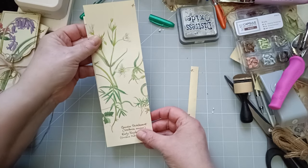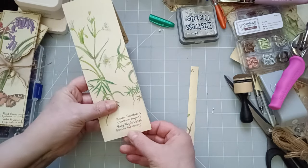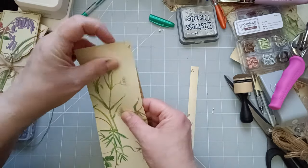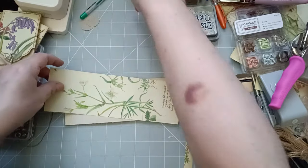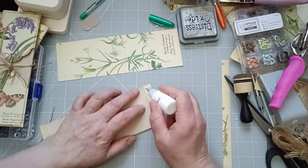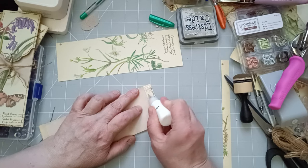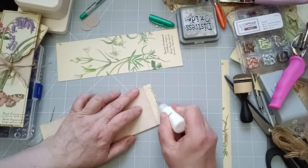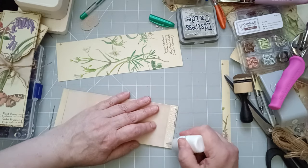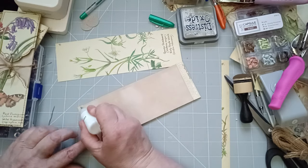Let's have it there so that we've got all that description on. We'll cut that random odd number off. So, I'm only going to glue to this bit. Ooh, that could give you another secret journaling spot. A secret tuck spot in your bookmark. I just don't want to glue to the paper and have it all wrinkly all the way up on that first page.